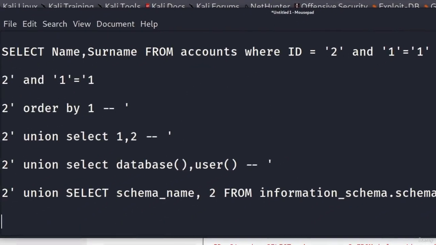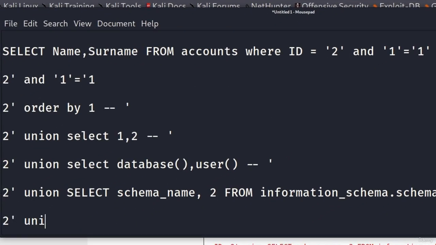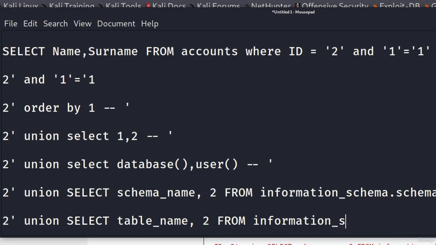We can use the following command, which is id2 and then union select table underscore name, comma 2 from information underscore schema dot tables. So you might be wondering what even are these, and this is just regular syntax for the SQL language.